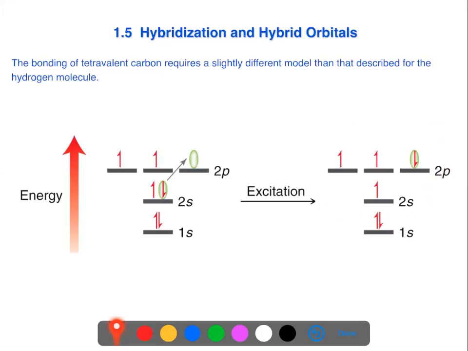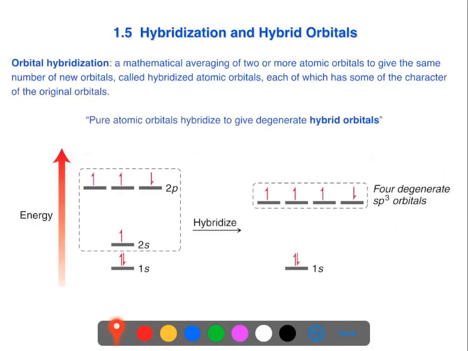So even this excitation version of the electron configuration doesn't completely explain what we observe experimentally in terms of the bond lengths. Each of the bond lengths in methane, the CH bonds, are identical. And so, although this aspect of excitation promoting one electron from the 2s to the 2p is accurate, it is what happens after this that is quite relevant. In actuality, when atomic centers bond with neighboring atoms, what we observe experimentally is a mixing of these orbitals to form hybrid orbitals.